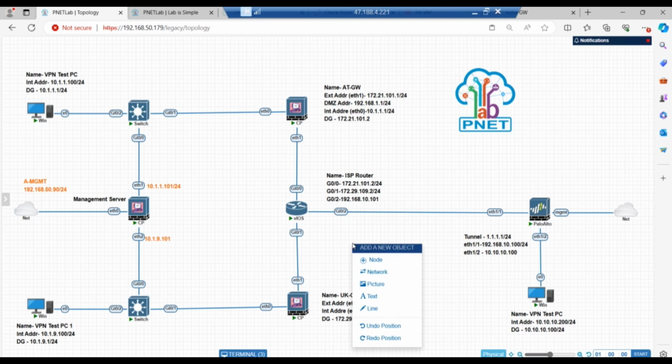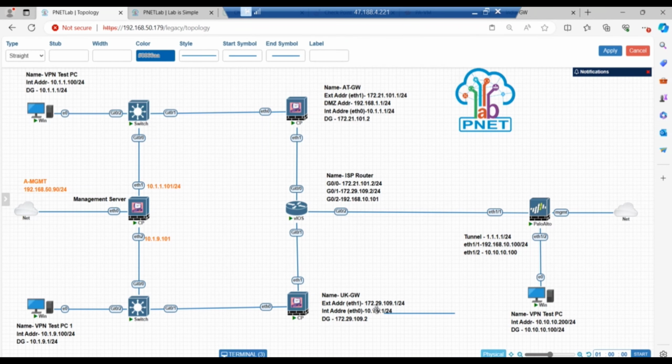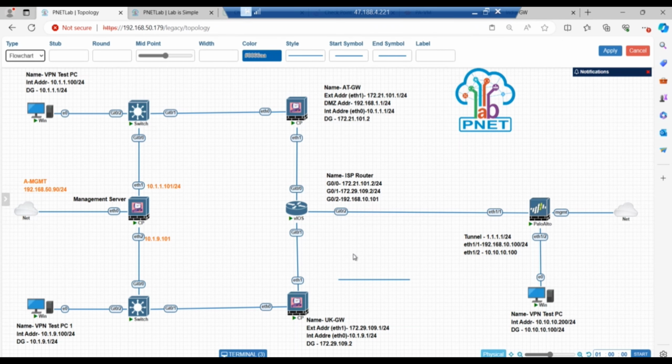So if I want to draw a line, I want a flow chart kind of line.